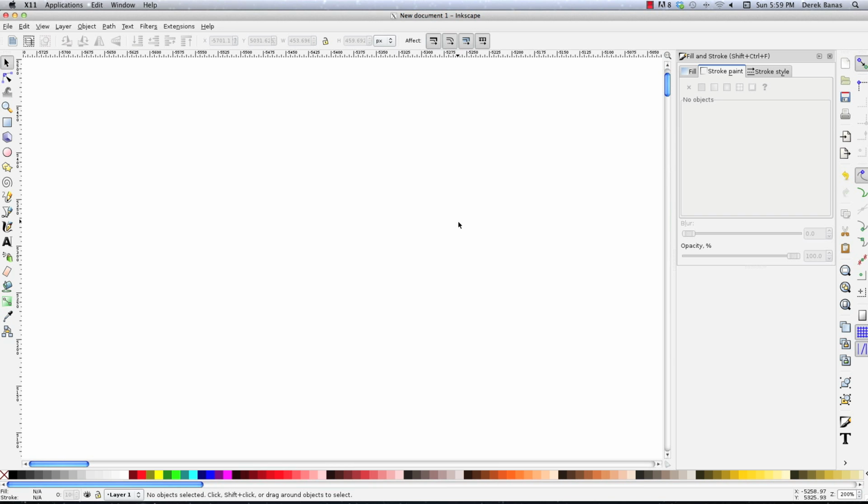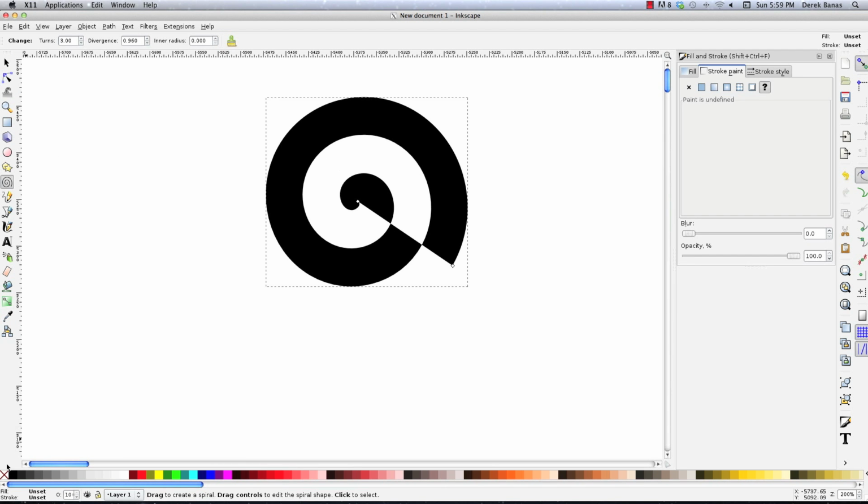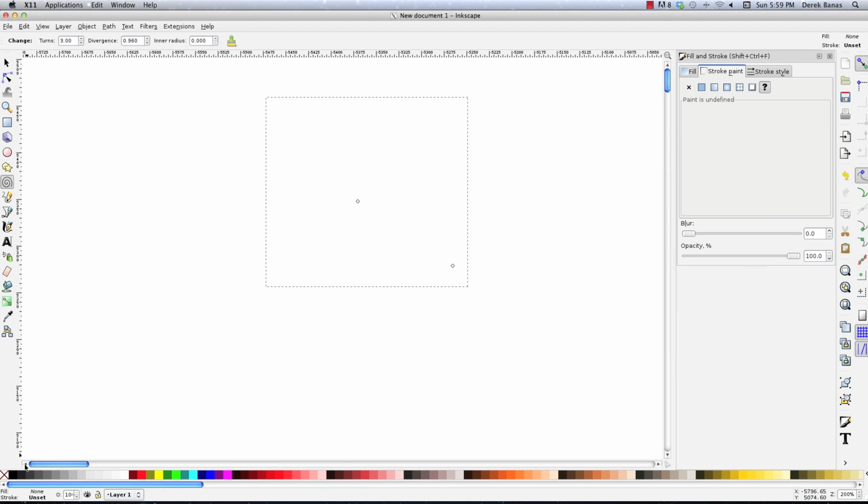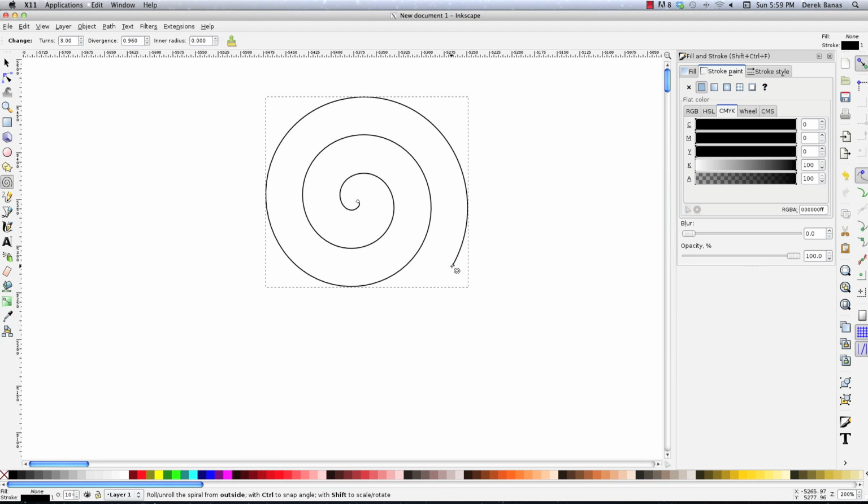Let's say that you would want to have a star pattern, or pretty much anything, and you wanted it to sort of spiral from being very, very small to being quite large. This might crash my computer, but I'm going to give it a go anyway. Come over here to the Spiro tool, and let's create it. I want to get rid of the fill, so there, that went away. Give it a stroke just to see exactly what it looks like, and I want to keep this quite simple. Then what I'm going to do is get a star. There's my star, and I'm going to draw a star in here pretty small.